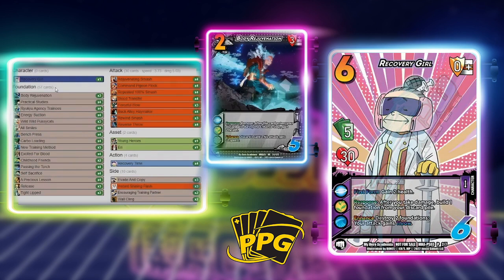Body Rejuvenation. This card is crazy in this character. Discard a card for -2 speed, or remove it after it enters your discard pile during the enhanced step, gain 2 health. And for example, it was ruled that if you blow up a face down foundation, its on-enters-discard-pile effects would still trigger, which is pretty good. Just like building this off of a Precious Lesson or something like that, for example, or even just blowing it up with Self-Sacrifice. Very, very good, because it was essentially -3 damage.